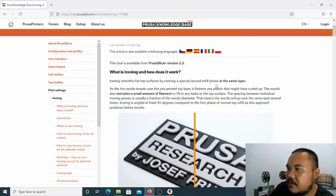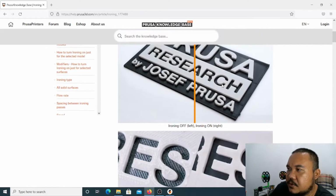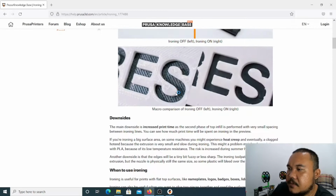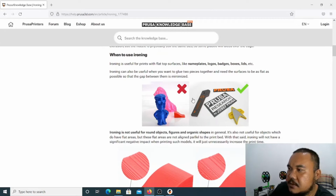So suppose you need to print something like this, where the top surface is flat, you can smooth it by using the ironing function. The ironing will not work on curved surfaces and only works on flat surfaces.